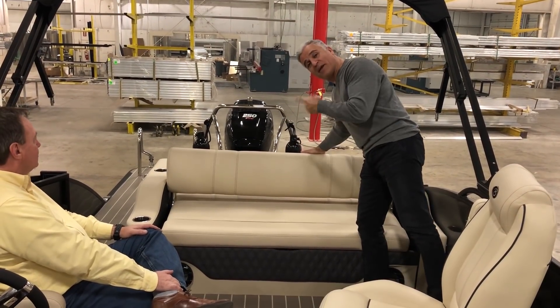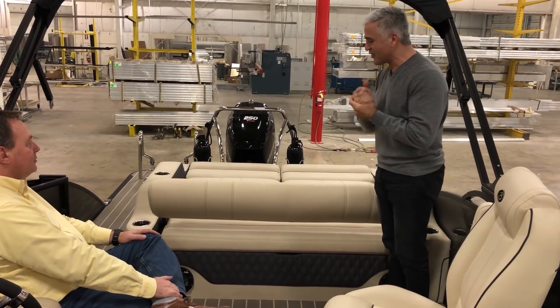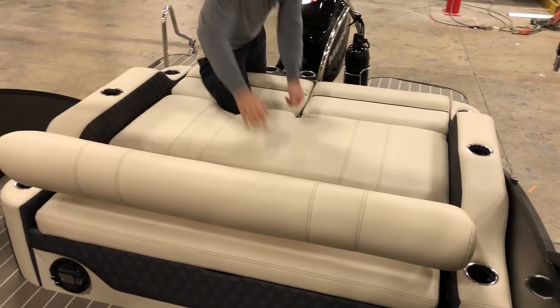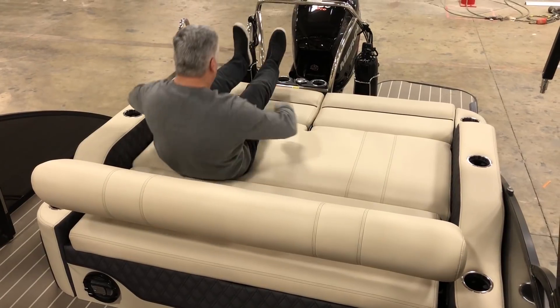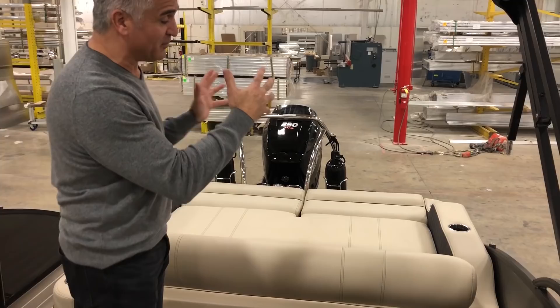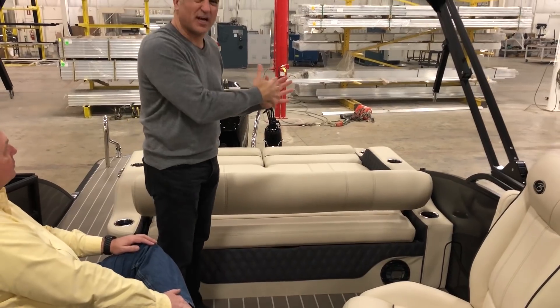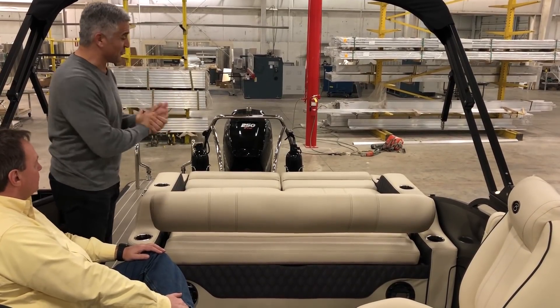What's really cool about this floor plan is with a simple flip — and ours is a very solid mechanism, all stainless steel, real tight, nothing jinky about it at all — you now have a wonderful, huge lounge. It's a rear-facing lounge, and I'll lay on it. It's plenty long — I'm 5'10" and I'm way at the bottom and I can lay out comfortably. You could fit three to four people; it's a very wide lounge. Frankly, ours is the widest if not one of the widest in the industry. We give you the full length — some shorten theirs up and I didn't care for that. I wanted a big rear-facing double chaise lounge, and this is frankly a triple chaise lounge. It's huge and it's awesome.